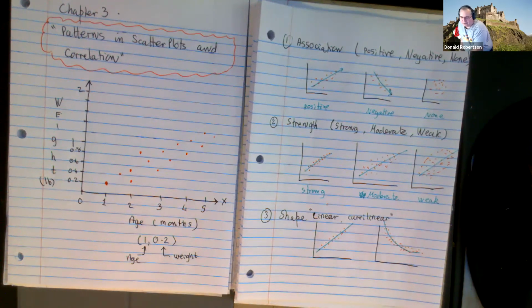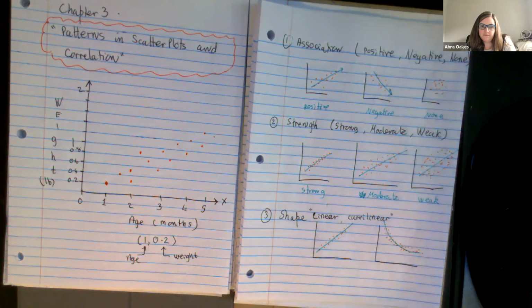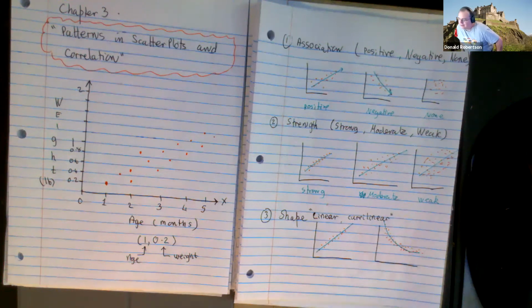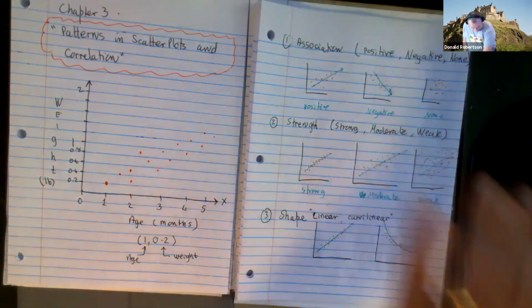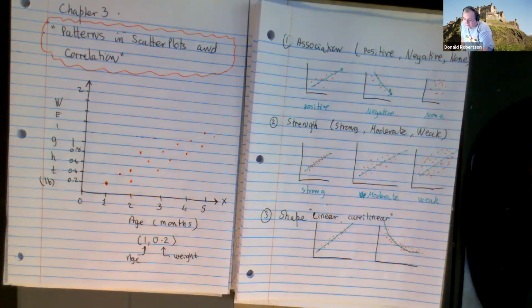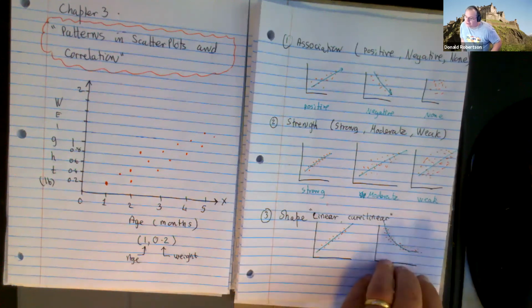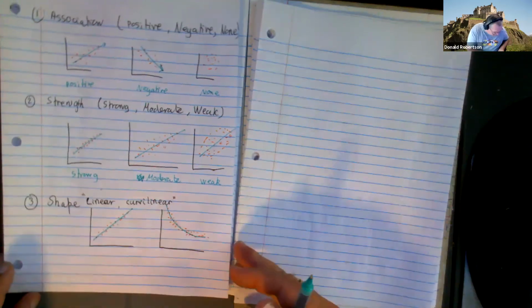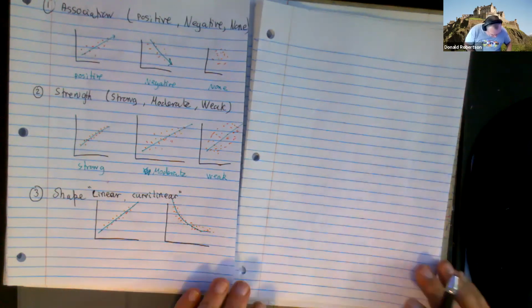Is that linear or curvilinear? Linear. I don't think we're going to argue with that one. Agreed? Things look straight or they don't look straight, right? I think we can decide. So can you see this terminology? We can actually describe a scatter plot. So I'm going to write down a description of a scatter plot, just using the words that we have, and see if we can come up with it.